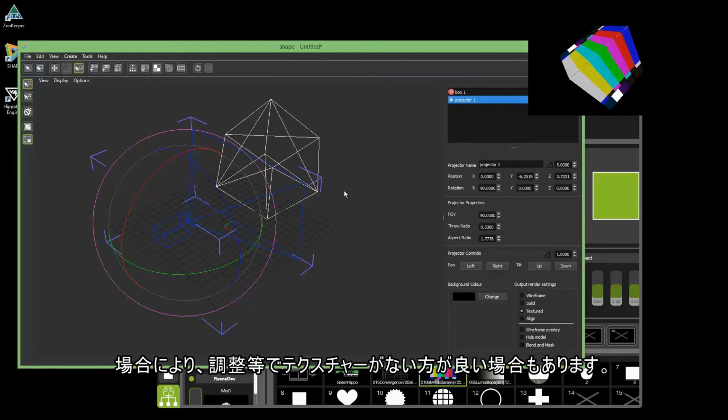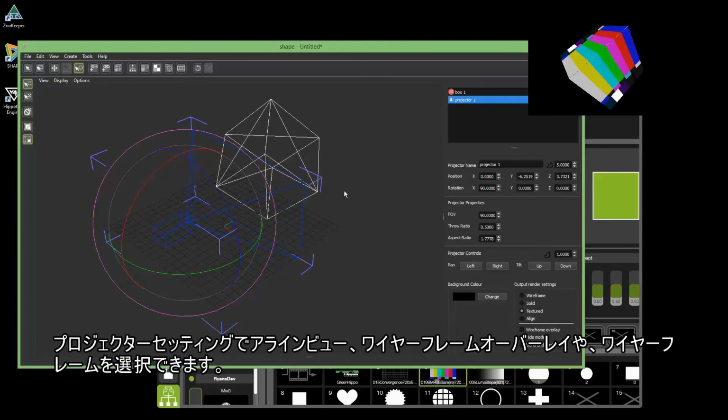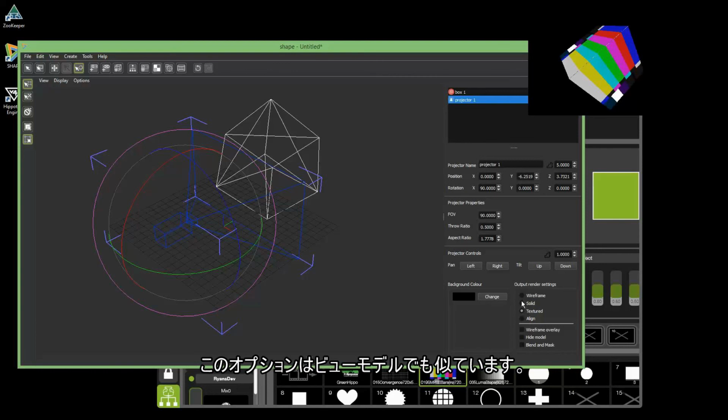Sometimes it's not useful to see the texture, because maybe you haven't got one, or you need to do alignment and line up tasks. In that case, you can change it in the projector's settings. So for example here, I can switch to an align view, I can create a wireframe overlay, or go straight to wireframe. So these options are pretty much the same as here in the view model.